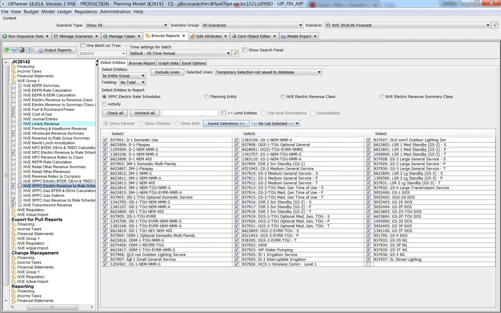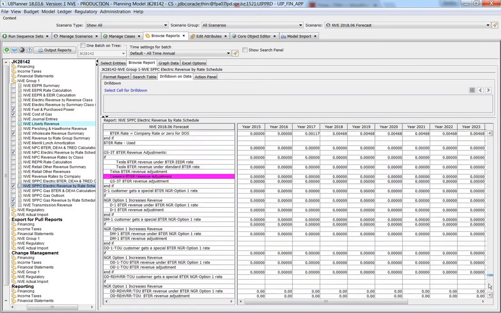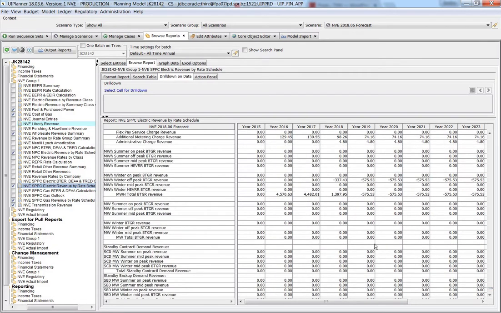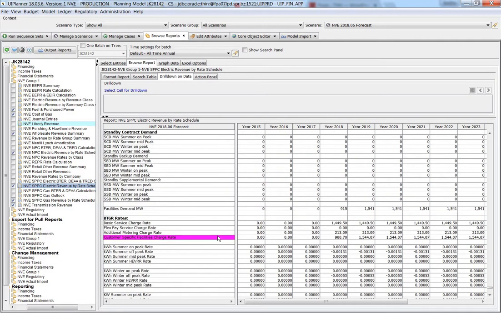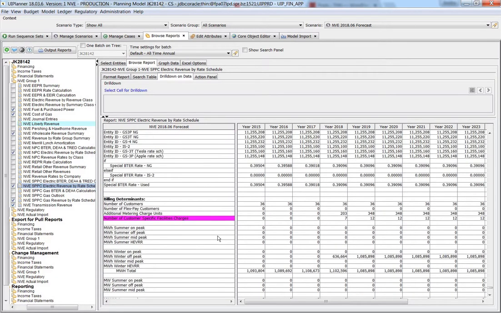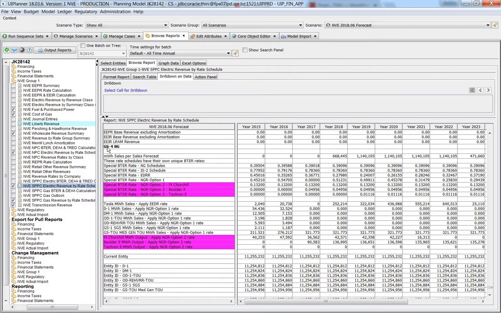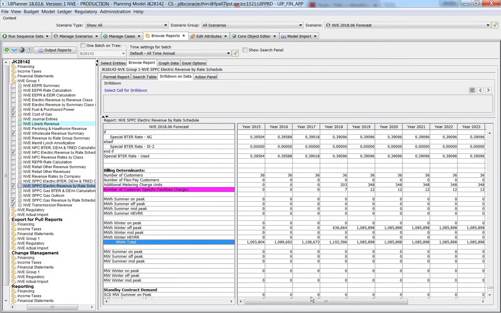We have a lot of entities to go through, and it would be really hard to go through all this information if, for example, all we cared about was total megawatt hours. What if that's all we cared about at the moment? Here's GS4, and if we scroll down just a little bit into this report, there's a line called megawatt hour total.